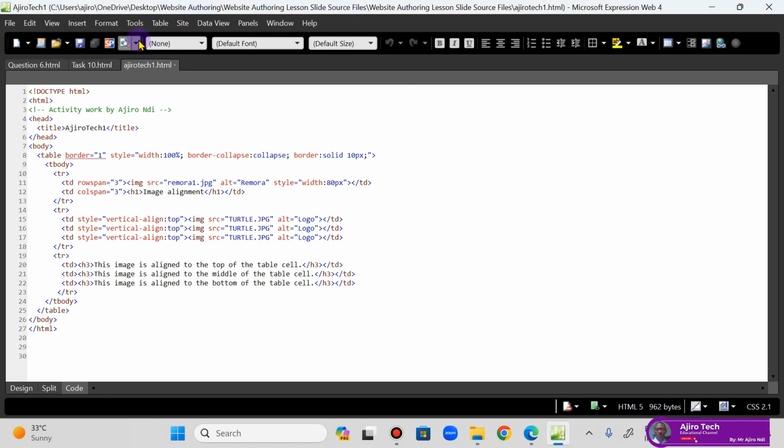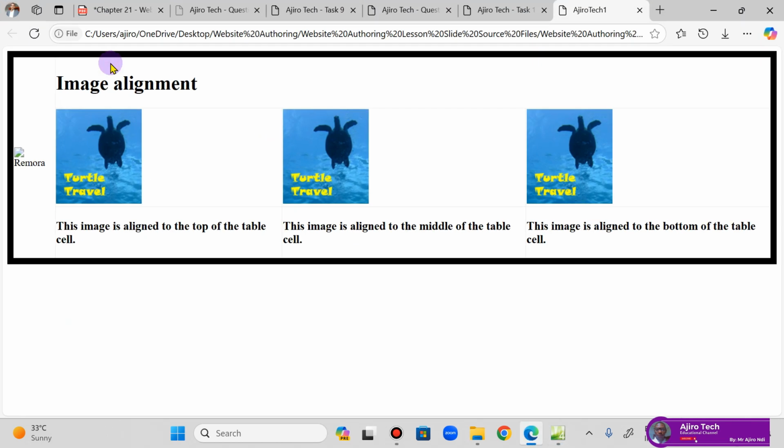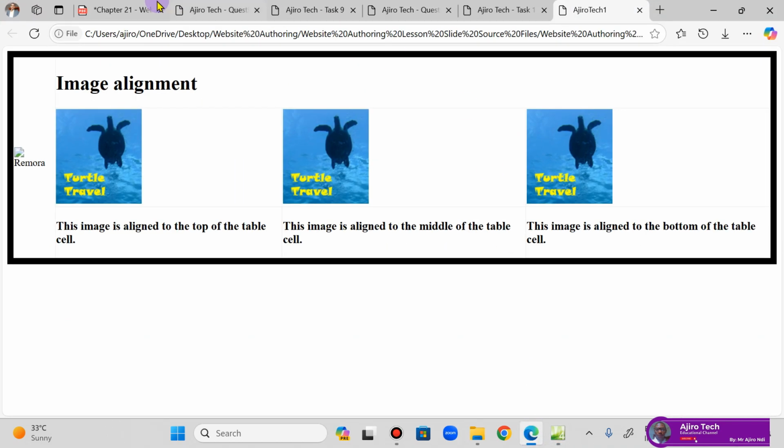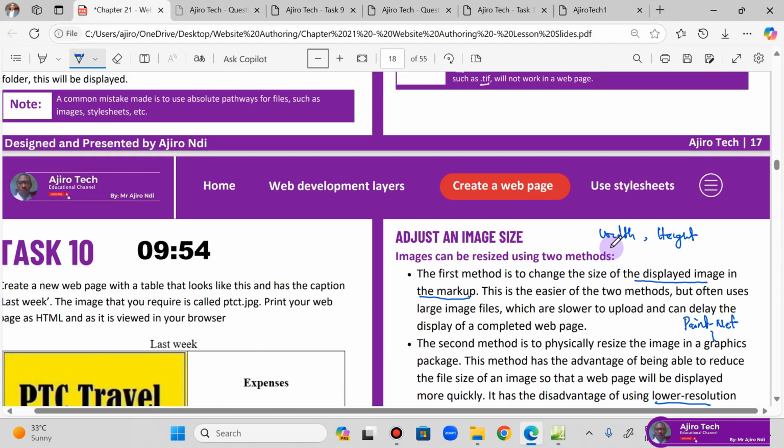Let me preview this. All the totals are showing apart from Remora 1. Let me see why Remora 1 is not showing.